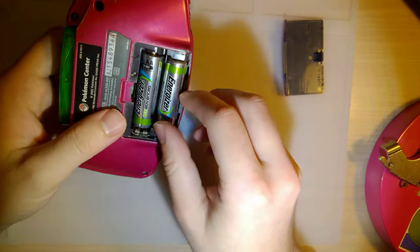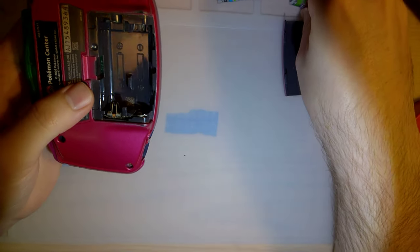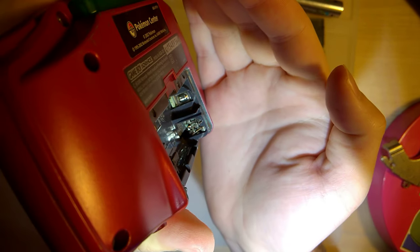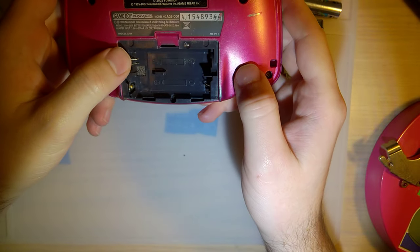My first clue as to why there might be some issues with the board is the fact that this battery contact is so corroded that it's actually broken off there. And there's some corrosion on both sides here.